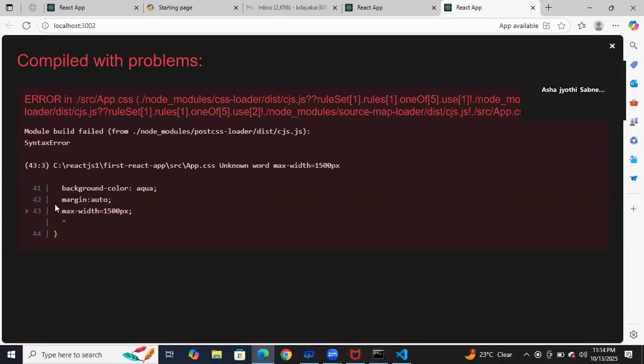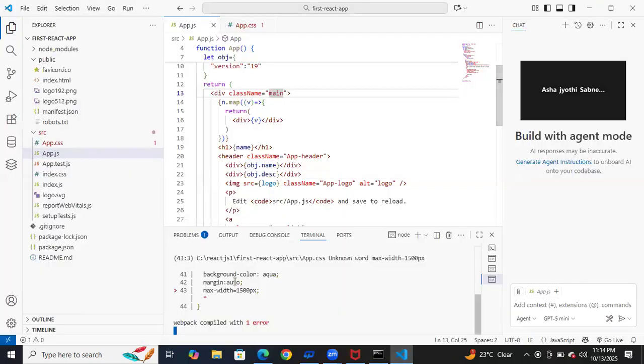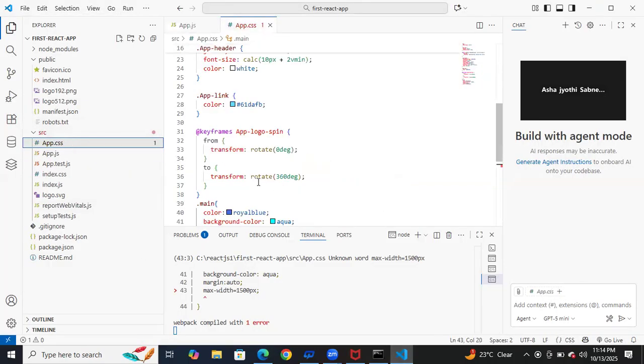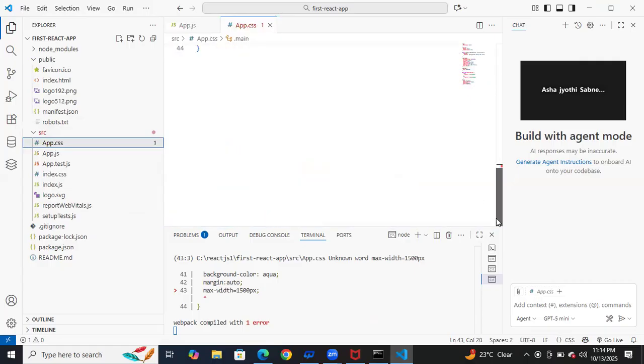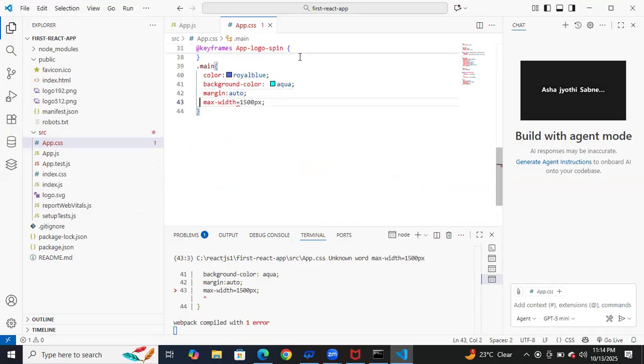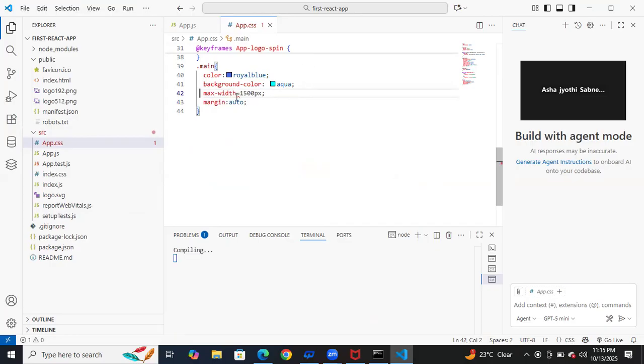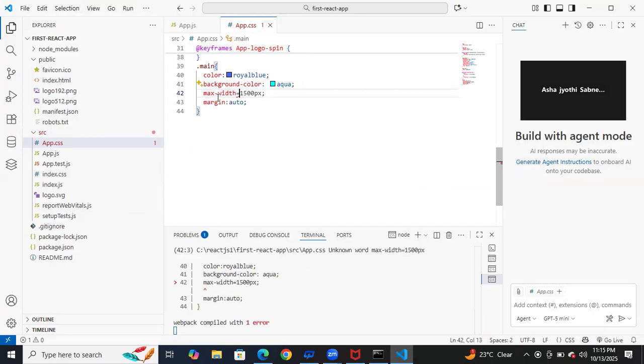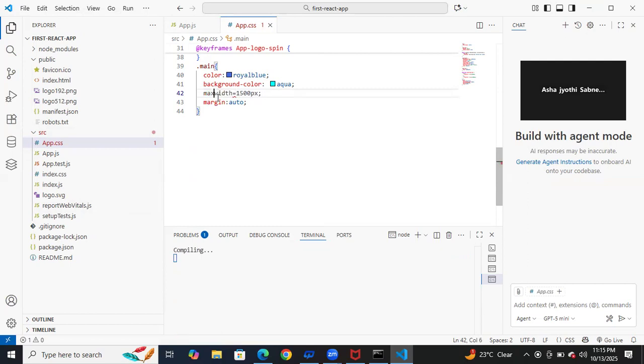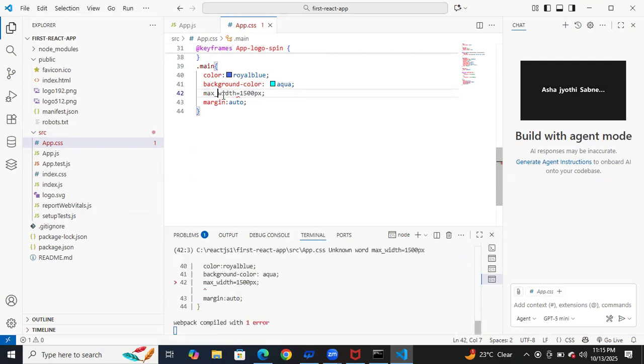So it is showing some error. Go to app.js. Okay. So hyphen we should not give, we should give the underscore.